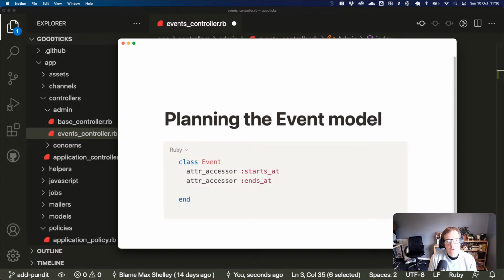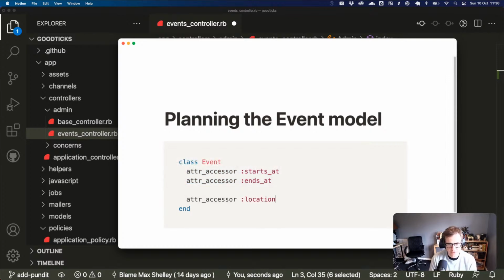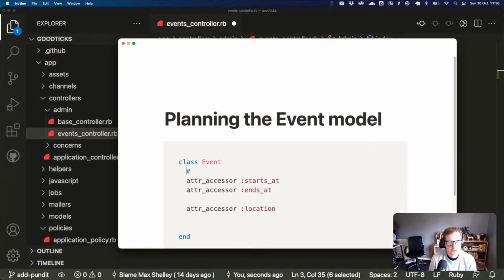You want to know where it is. Let's not worry about how we do that. Let's just put location. You want to know when is it? Where is it?